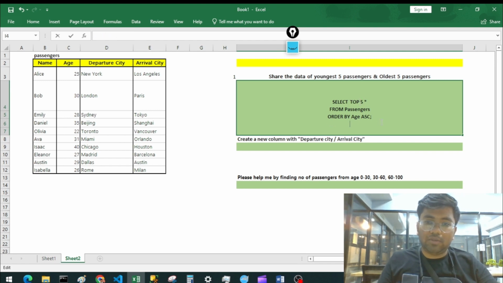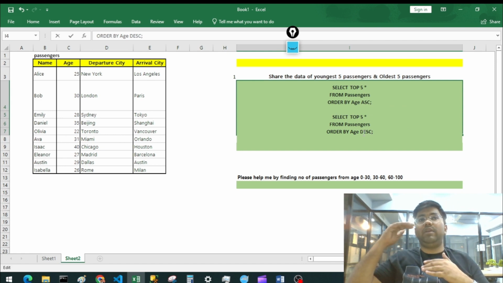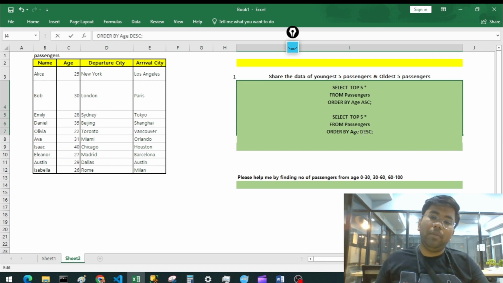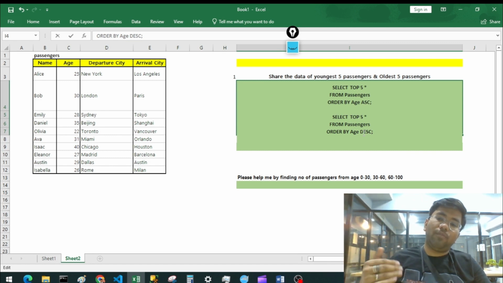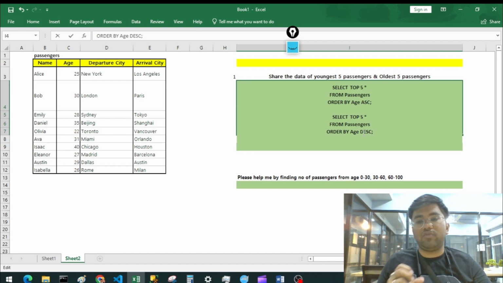Similarly, if you are supposed to find the oldest five passengers, we can simply write select top five star from passengers, order by age descending. We'll have the person with the highest age on top, so we just want to return the top five rows in that case. This way we'll be able to get the top five rows for the youngest people and for the oldest guys.